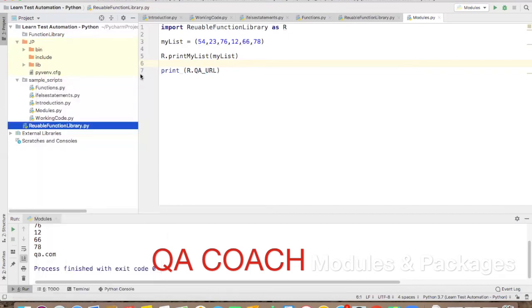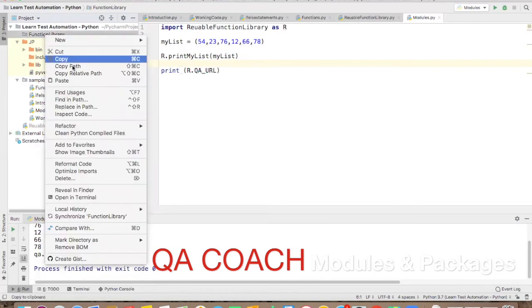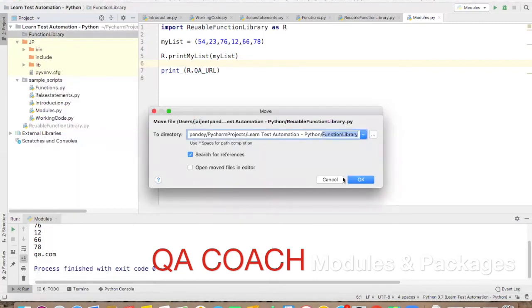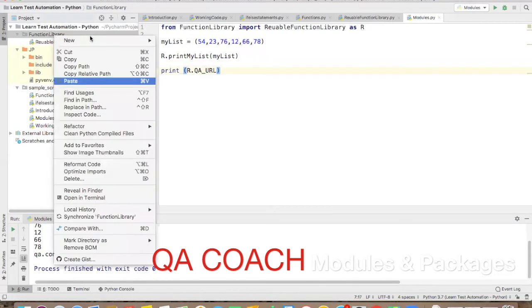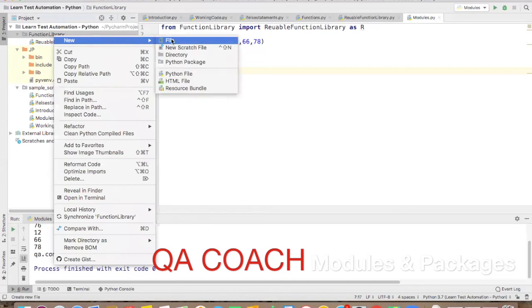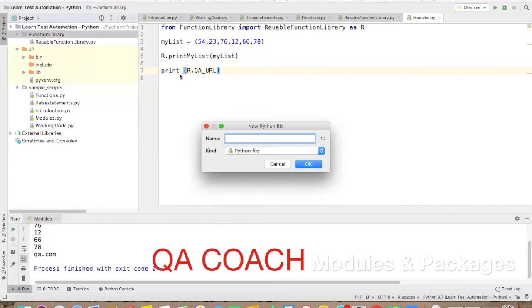Cut from here and then paste in function library. Now, if you have multiple, let me create one more, and I'll rename that as a Python file. That was the reusable, and this is general function library.